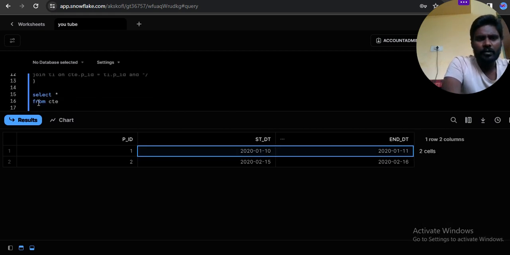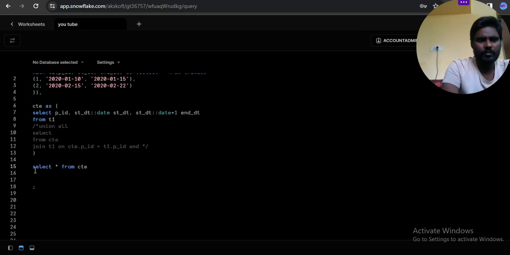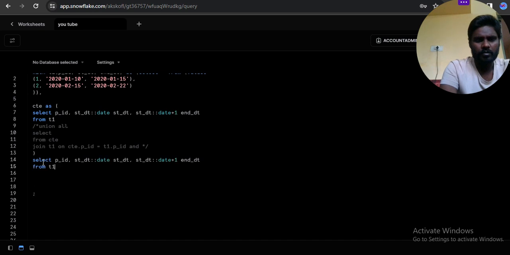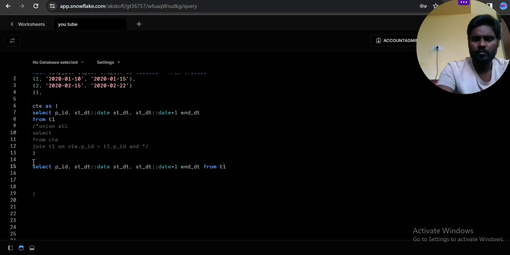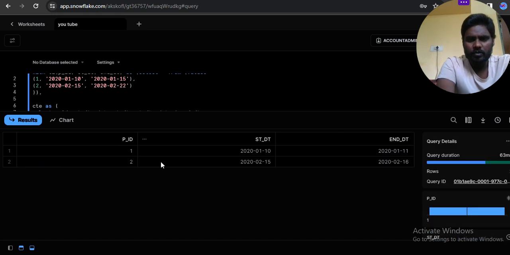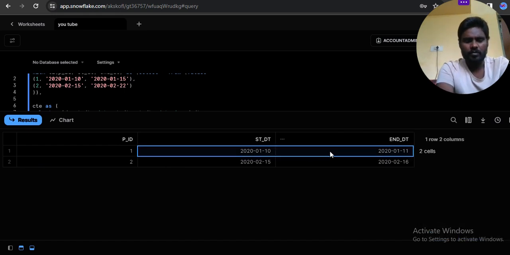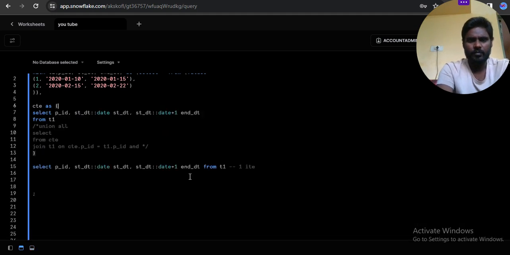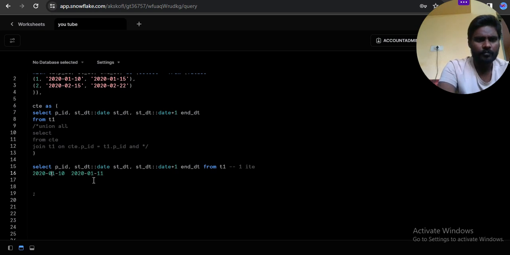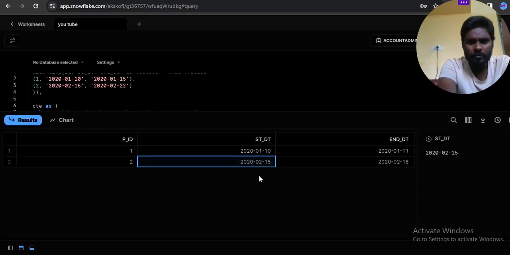This is my first iteration, right? So let's execute this one. What happens? See, copy, paste. My first iteration, let's run this one. So this is the data I'm getting, right?